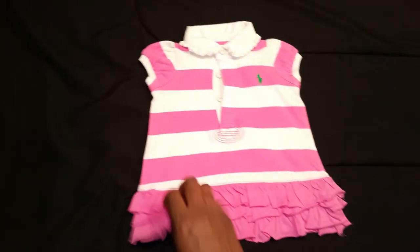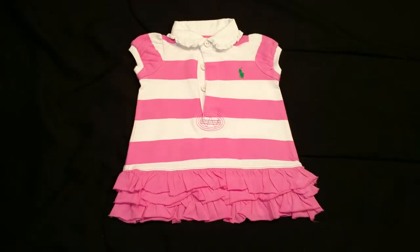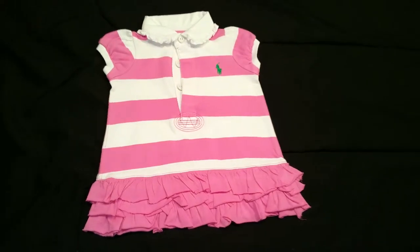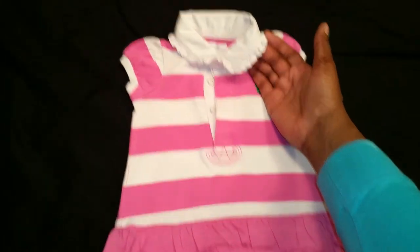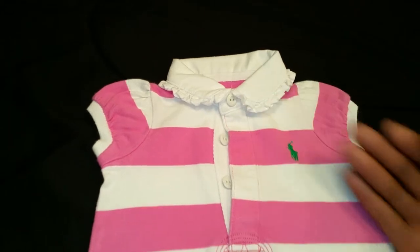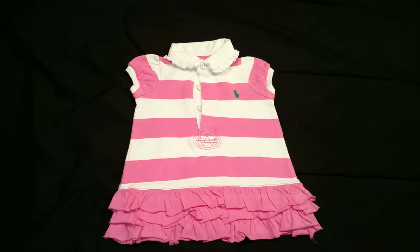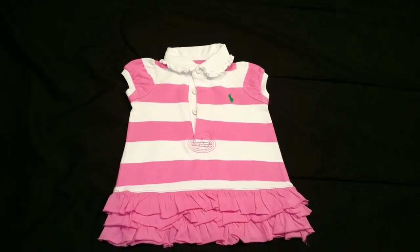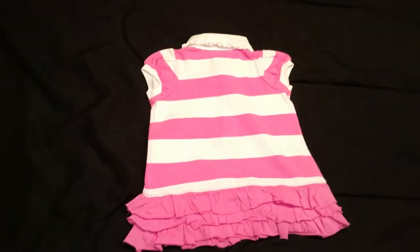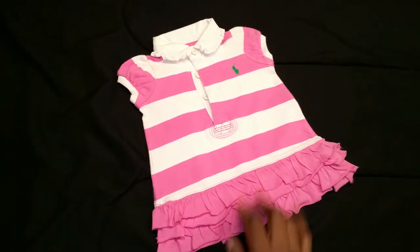Next up, one of my favorites — I love stripes. This is a hot pink and white stripe dress with the kelly green polo logo — a cute little tennis dress. Take a look at that pretty trim around the neck, that's my favorite part. This is one where I didn't get the booties — they didn't have them — so I paid one dollar for it and I'll just pair it with hot pink or white booties I already have. The back is very similar to the front, just absolutely adorable.